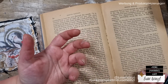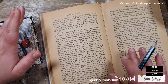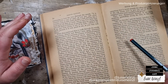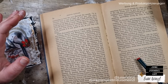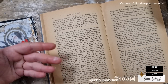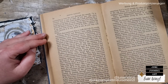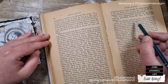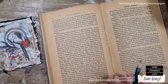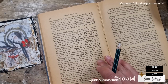lyric thinking. I don't know if those are English words, what I'm saying here, sorry, but I think my brain is frozen when I read that. And if I can't find something that jumps to my eye immediately, it makes no sense to stay on that page, because then you start reading the whole sentence, and that's not what we want to do. So let's jump to another page and see if we can find something here.